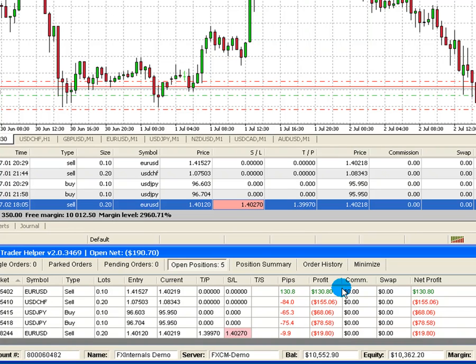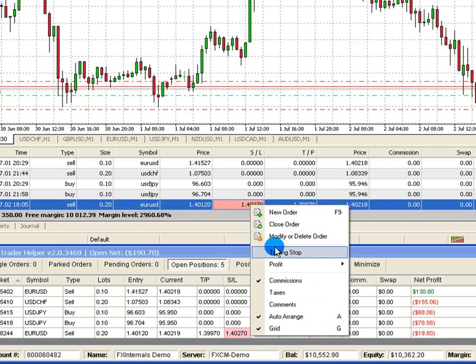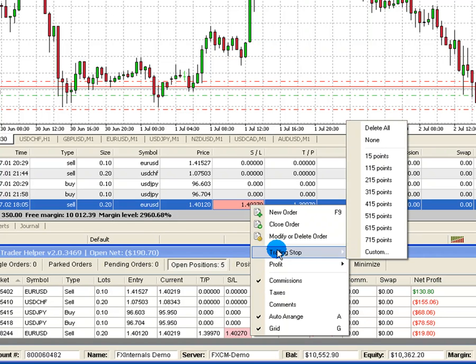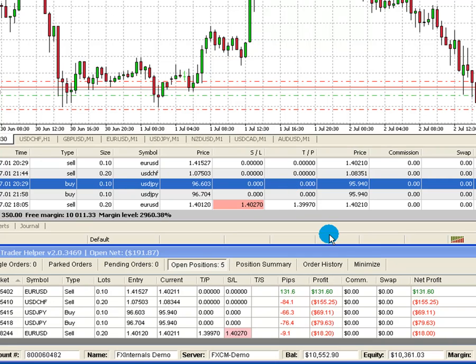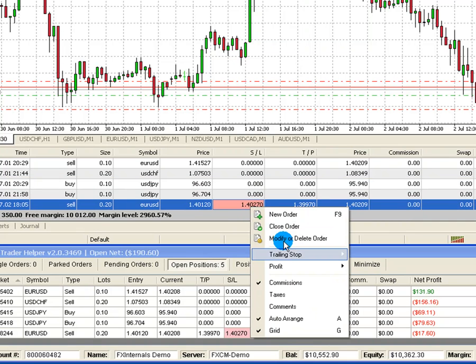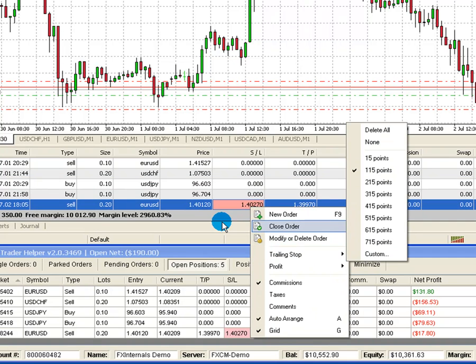Now let's say you want to set a trailing stop, and we want to set it on, again, the same order. In MetaTrader, you'd right-click on it, set trailing stop, and because this is a 5-digit broker, or a partial pip broker, they do it in points, and a point is a partial pip, so a 115-point trailing stop is an 11.5 pip trailing stop. And when you do that, you don't really know that you've got a stop loss on, do you? So you have to go in and check it and see that you do, etc.